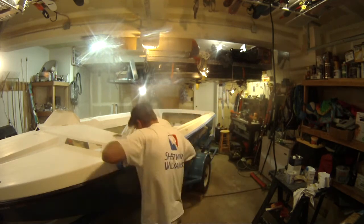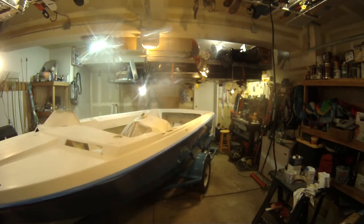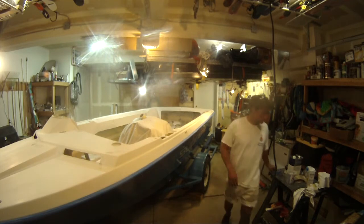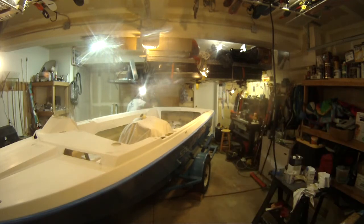Masking the lower half of the boat. This time I am using the blue tape so I don't get all that gunk in there. I also lower the nose down, which makes a giant difference when it comes to painting the top. Who knew? That was just a silly thing I realized, like, oh, I could drop this nose down and have much better access to it versus standing on buckets and trying to paint from there. So that was helpful. So I use the blue tape to mask around.